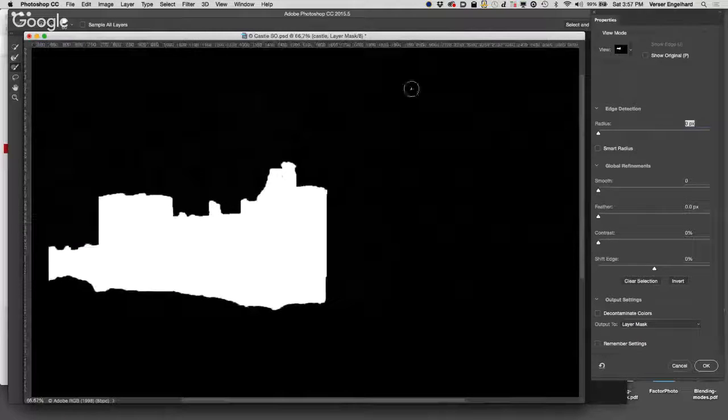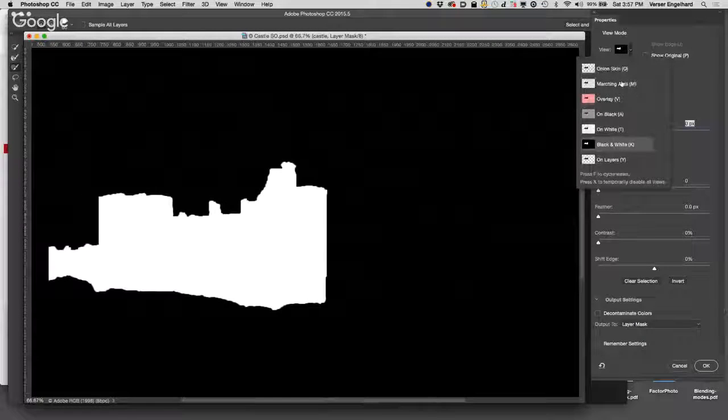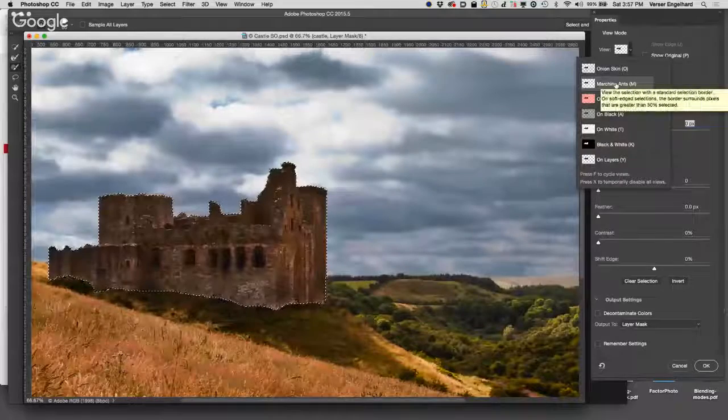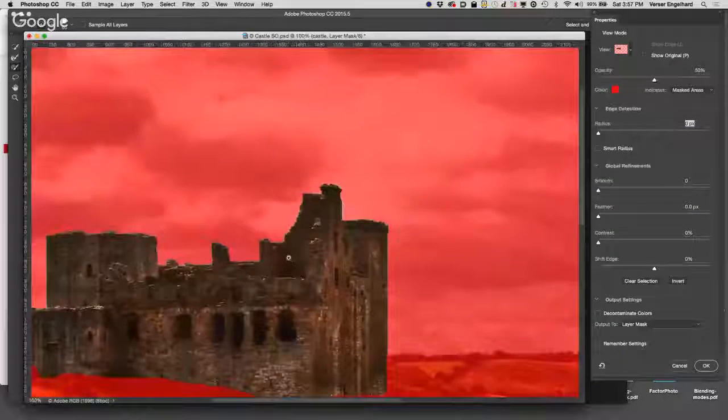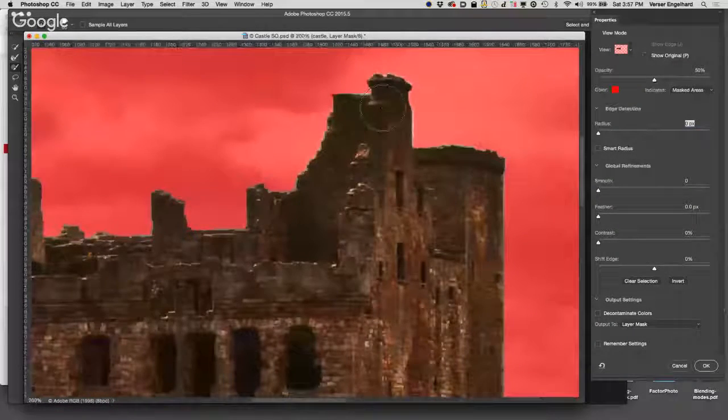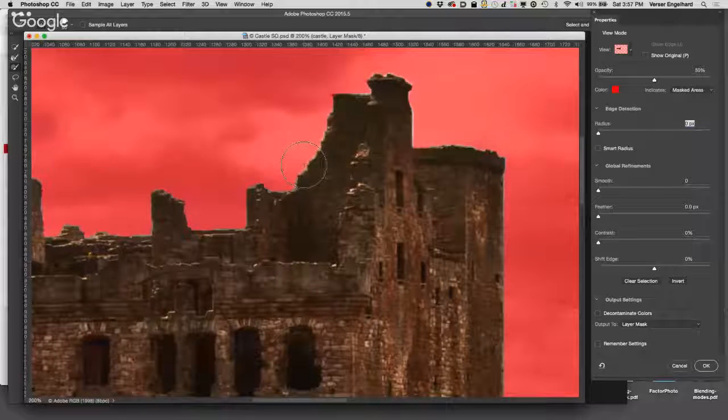Again, you wouldn't really spot that per se, but it's just giving you an idea of what's going on here. There are other views that you can have of this. You can do the marching ants if you want, and you'll see them right here. You can also do this as an overlay. This is for anybody who works in quick mask mode. This would be another way to see how good this mask is. I see that I'm getting a mismatch on the sky, but the sky mask is on top of this, and it takes care of this problem. So there's really no reason to go in and try to fix any of this part right here.